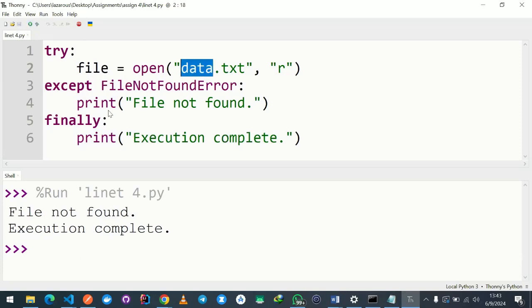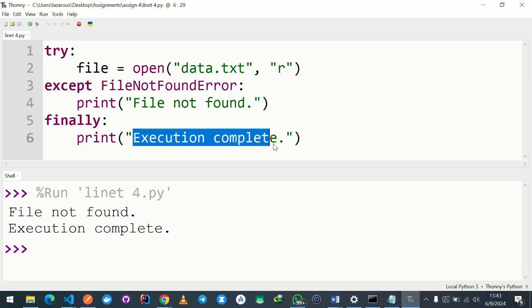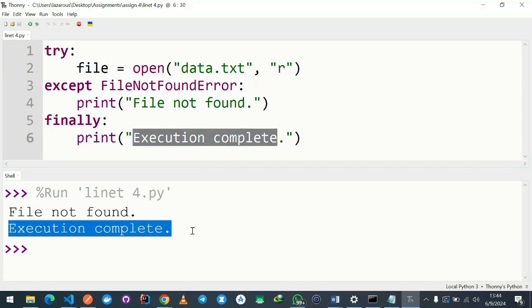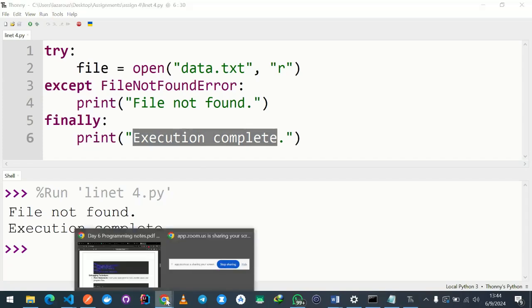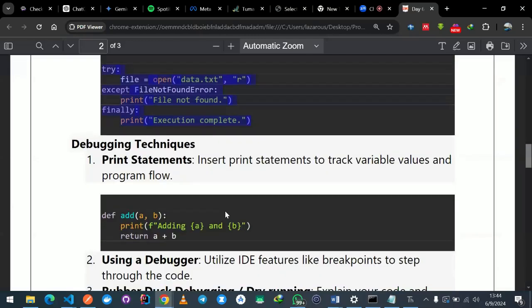So I'll get a file not found, but also the finally block gets executed. As you can see, we have the exception being entered here, and we have the finally block executed here. So this is how the finally block works.